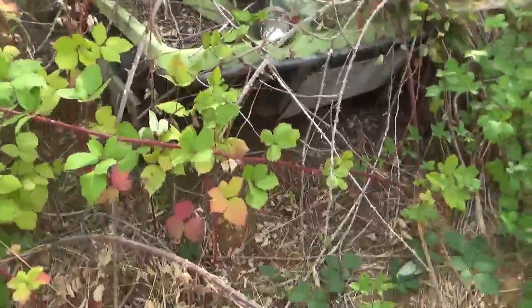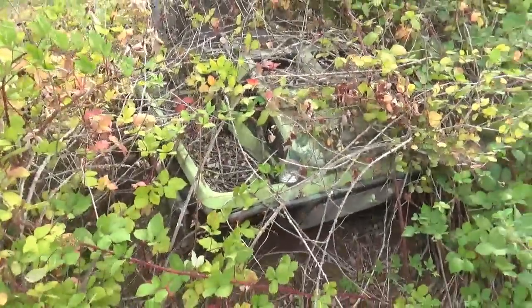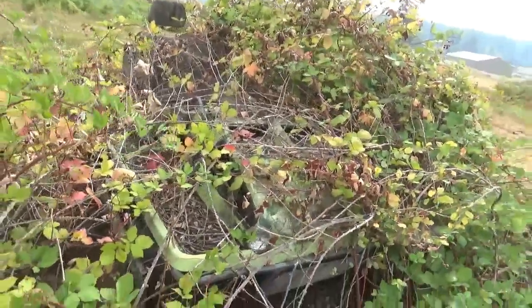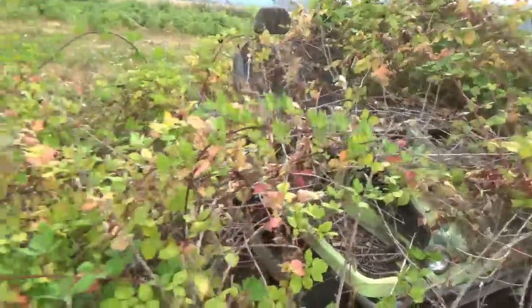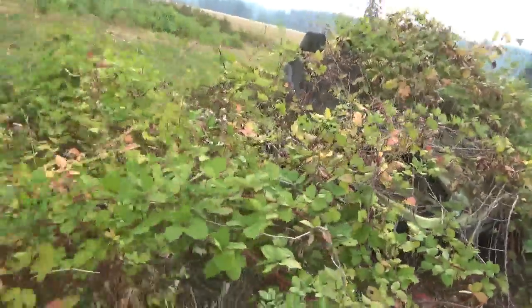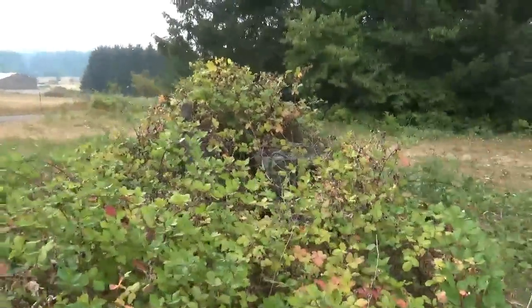Okay, so this is what I was assuming was the Argo. All right, same typical thing. You're going to be glad we put that winch on that trailer. Yeah, I know, I think we're going to need it. This is going to be pretty neat when we get it out of the bushes, but we'll come back and... we're going to cut it out first. Yeah, because the bushes can actually do damage to stuff.